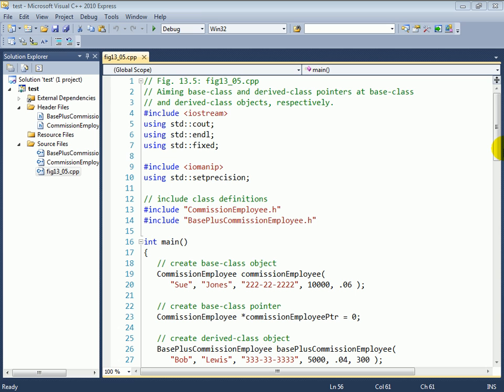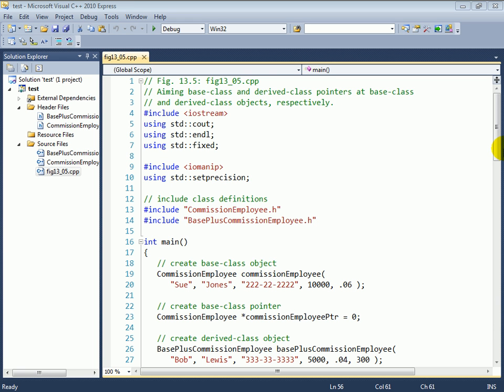And basically what we want to be showing you here is how you can take pointers of base class and derived class types, aim them at various base class and derived class objects, and invoke functionality via the pointers. And in this example, we'll be focused on the is-a relationship once again. We'll also talk a little bit about the problems we're going to encounter here as a way of helping introduce why polymorphism is important, and a concept called virtual functions is important as well.